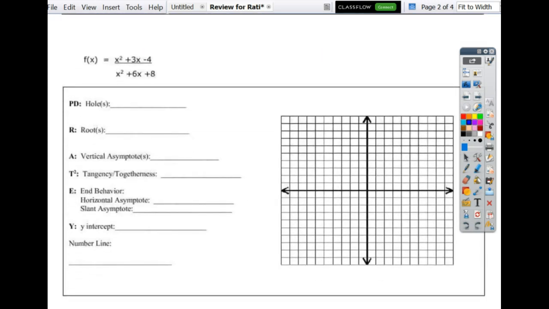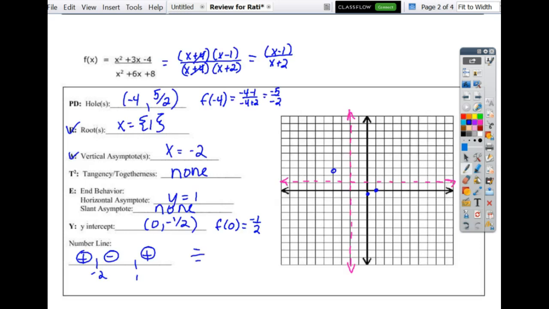So I'm going to let you try the last one. Okay, so I'm ready to graph. Did anybody attempt to graph? You did? Okay. So if I start positive all the way up to -2. So this is positive. What do I have to check and see? If it crosses. Did it cross?